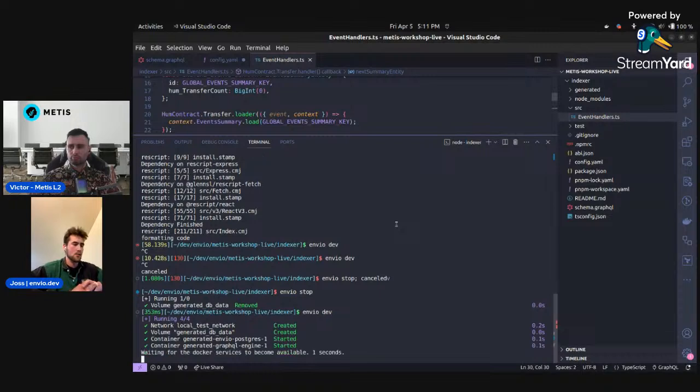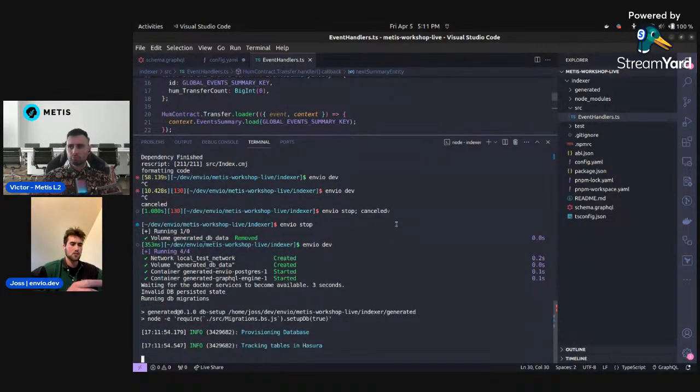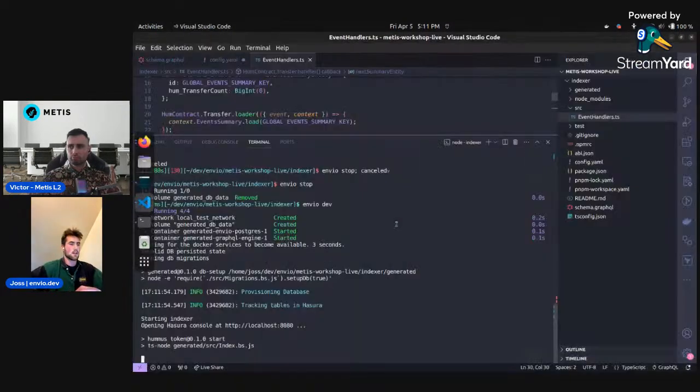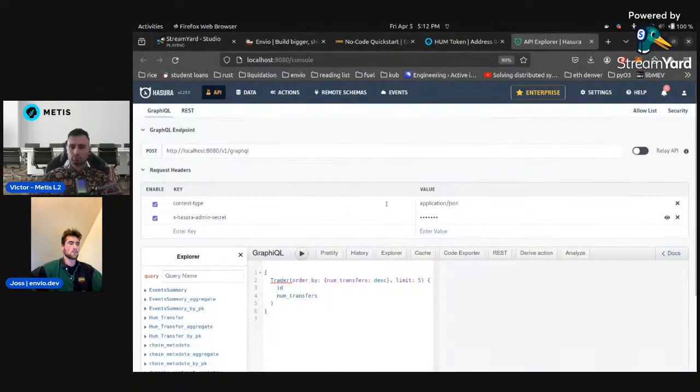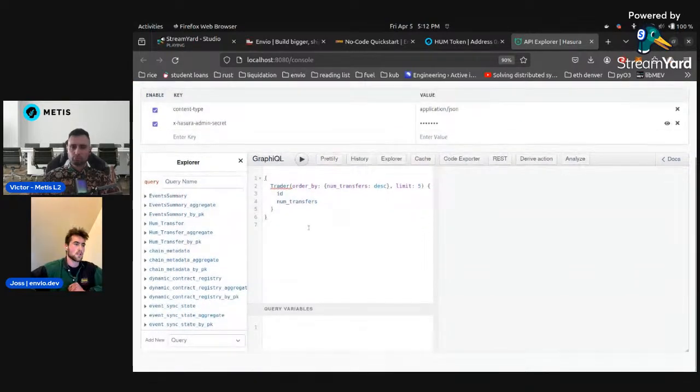There we go. So it's creating a bunch of Docker containers in the background right now and, once it sets everything up, sends a bunch of queries to the Metis chain to get a bunch of data. And we can see it. We have a nice little CLI that pops up when it starts generating those queries and returning it and handling all these events. So you can see right now it's loading. And it's starting processing events, and it's already processed 2,000 blocks worth of events, 3,000 now, and it's just going to keep going. So we'll let that run in the background for a second and start exploring our data.